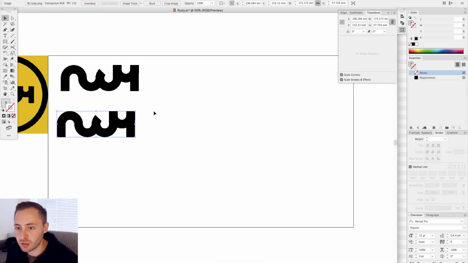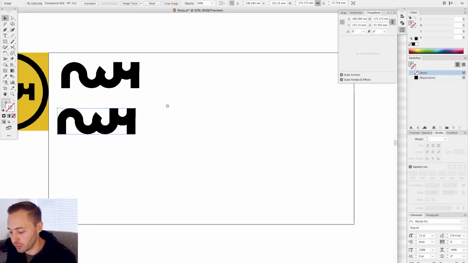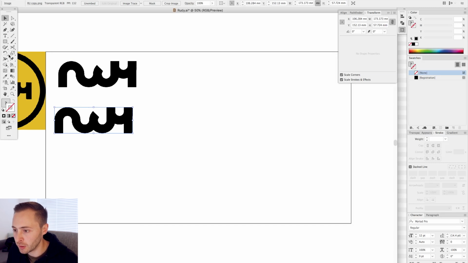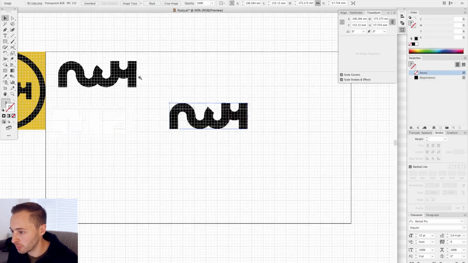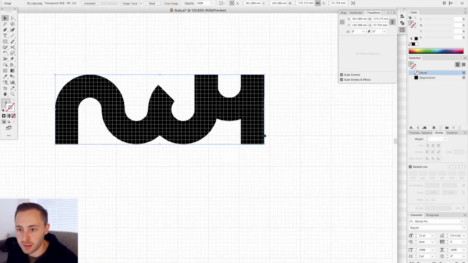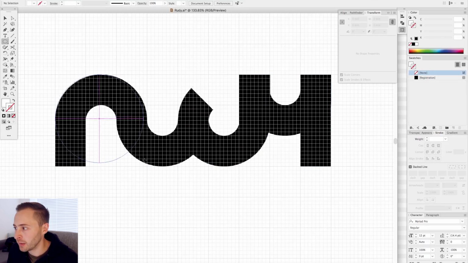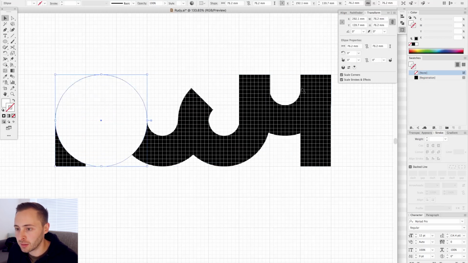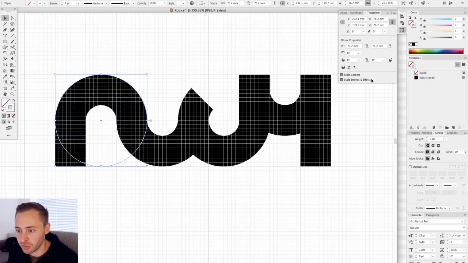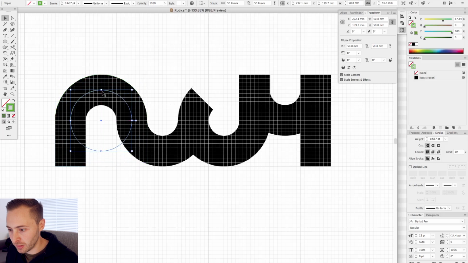Okay then, so this is such a grid-like logo. I am going to put the grid on and turn snap to grid on as well and try and redraw this, because I don't think it's a vector at the moment. No, it's not. Okay, so we're going to redraw this just using circles. As I'm redrawing it, I just want to get all my artwork to the center of the lines. So actually you can see that this has been made to the exact size grid that I've used here as well, which is cool.